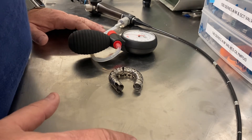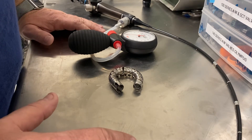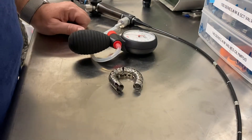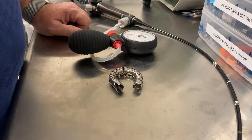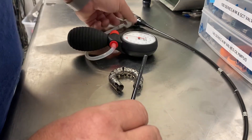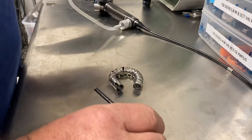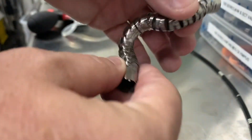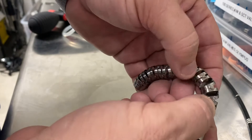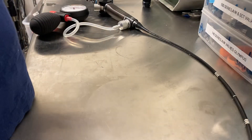Most reasonable people would understand that's just part of the hazards of getting water in an electronic device, and not go back at the IT guy and say you owe me a new laptop. Unfortunately, when dealing with scopes, people sometimes don't think the same way. So here we have our bending section with our leak tester attached. We're going to go ahead and put some pressure in there and watch that leak test for a few minutes. This bending section is from a much larger scope — I chose it so you can see all the little junctions and connections, the rivets and joints that make the angles needed for operating the scope.